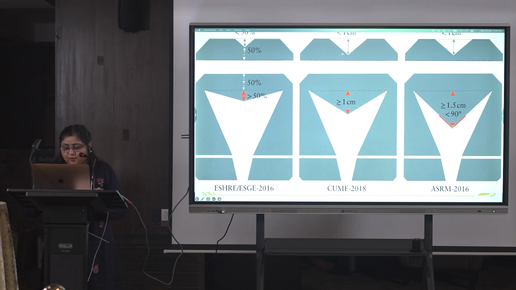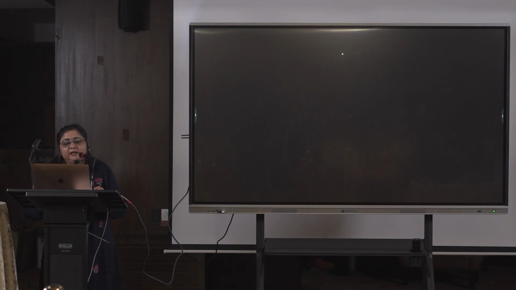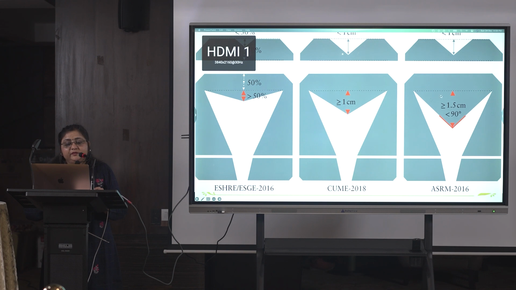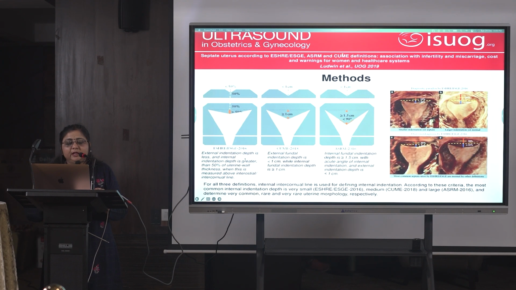Then what happened is, another classification was given, that was the congenital uterine malformations by experts, CUME, in 2018. Like this is the recent one. So it was developed, and it said that we will not take 1.5 centimeter indentation, we will take only 1 centimeter, that is 10 millimeters only, up and down both, like fundal serosa also and fundal endometrium also we will take only 10 millimeters. So this was considered to be adequate.